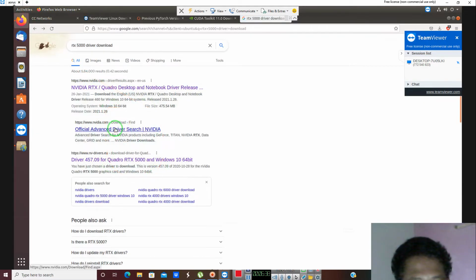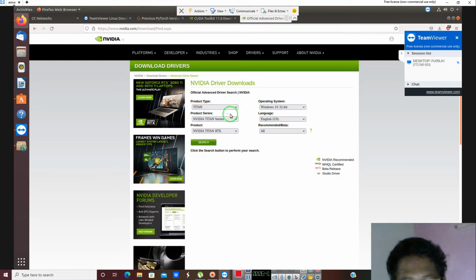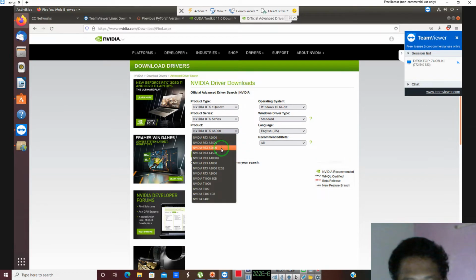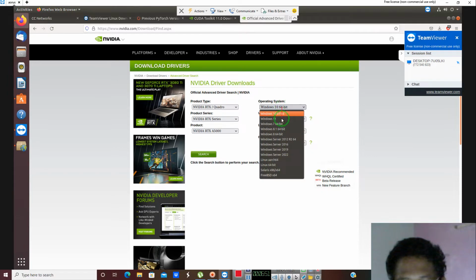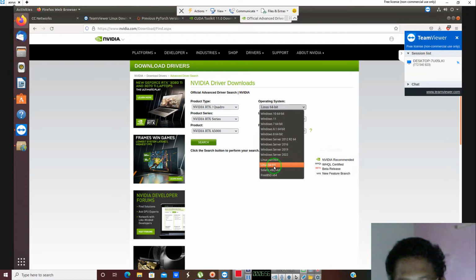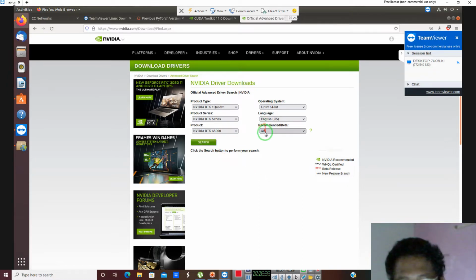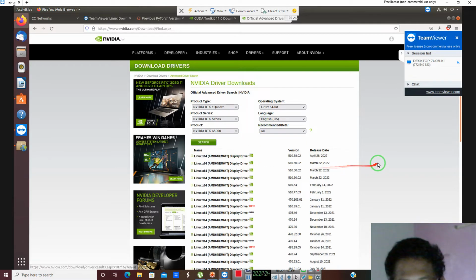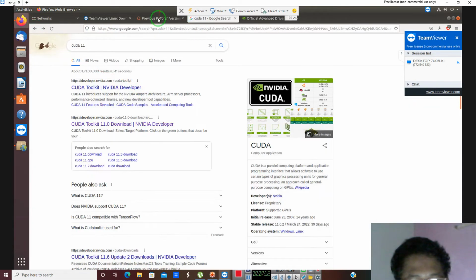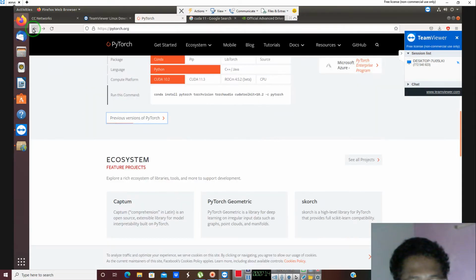Use the official driver search, go here, Quadro RTX 5000. We are going to use Linux 64-bit, English US, recommended, all, and give a search. You have 510, 495, 470, which I think is suitable for 11.3. Let's see whether it is available.